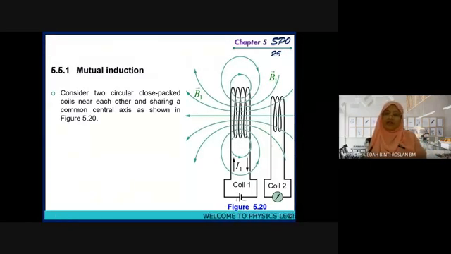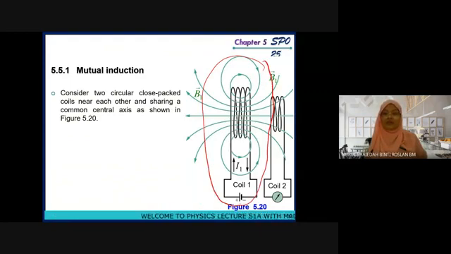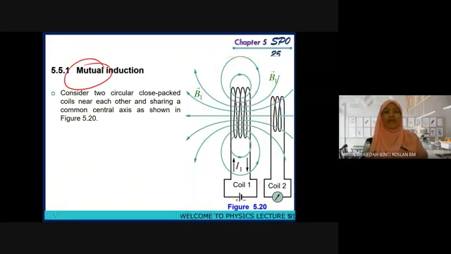Okay, so kalau you tengok ni, yang tadi self-inductance, you only have this one. You have a solenoid with a battery. But for mutual inductance, when we're talking about mutual agreement, what's meant by mutual? Mesti ada persetujuan. So mutual, we have two, ada dua kawan. So one with a battery, coil one with a battery, coil two without a battery. Dia hanya ada galvanometer. So what happens when you switch on, there is current flow.